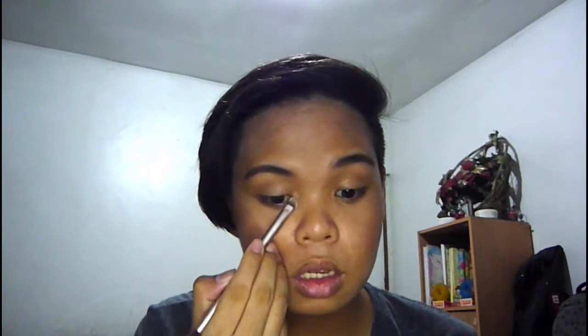Second to the last step: some highlights. It's optional to highlight your cheeks, but in certain areas I think you should highlight — like your inner tear duct and the brow bone. I'm gonna put it on the inner corner and the brow bone. And lastly, some lip balm. You can use any lip balm that you have, even a tinted one. I really love the Maybelline Baby Lips in cherry.